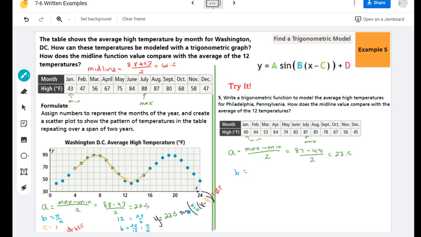Now my B value is dealing with the period, right, which is 12 equals 2 pi divided by B. I already did that calculation, so I'm not going to do it again. So my B value is pi over 6 here. All right, so now I need my C value, which is the horizontal shift. Well, that's crud. How would I know? I think we could only know this by graphing it, can't we? Ay, caramba. That's fine.